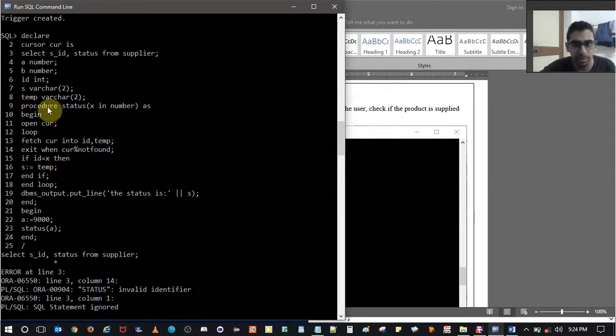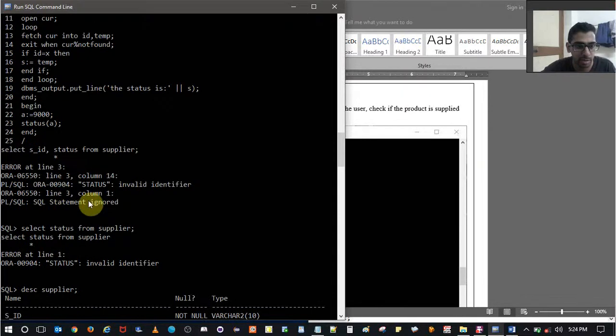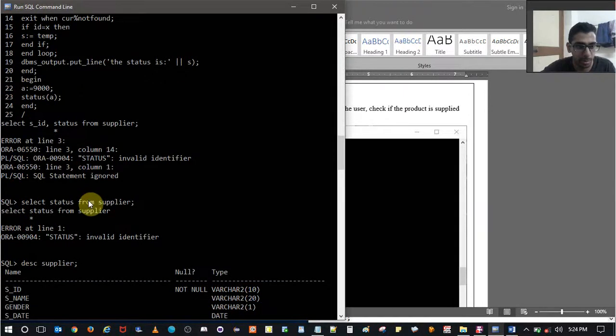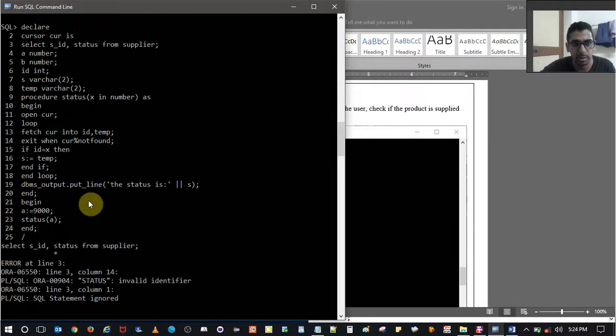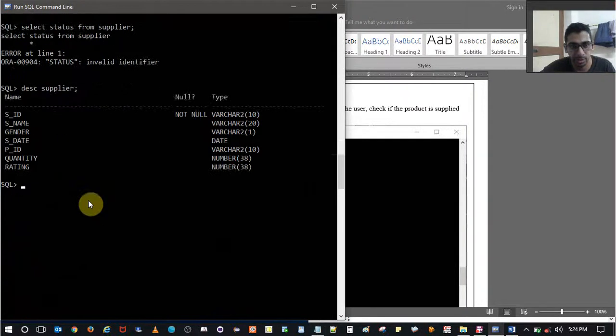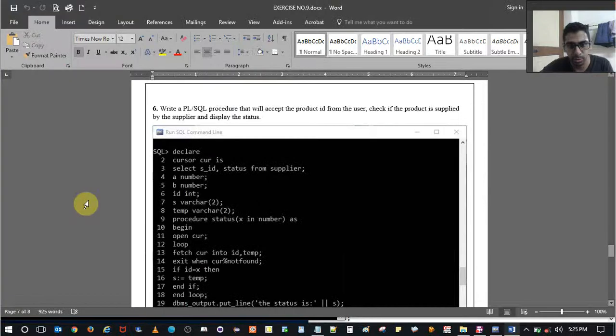So this is the right procedure, and since I don't have a status column in my supplier table, that is the reason why I'm getting this error. I rechecked it, and I don't know what else is causing the error, but I'll have to speculate it soon. But this for sure is the intended answer for the question being asked in the exercise. Moving on with the next question.